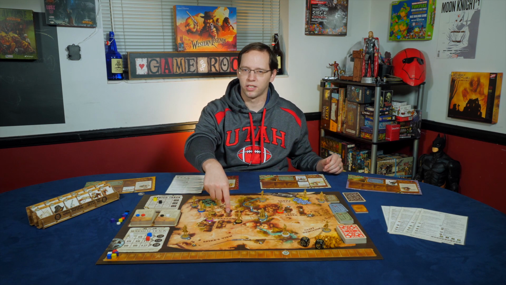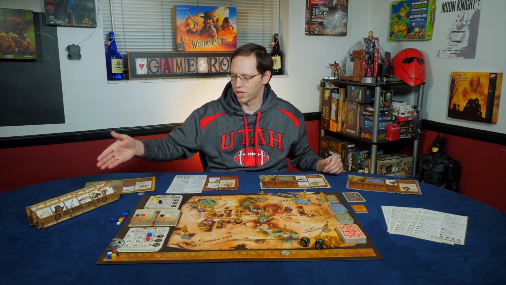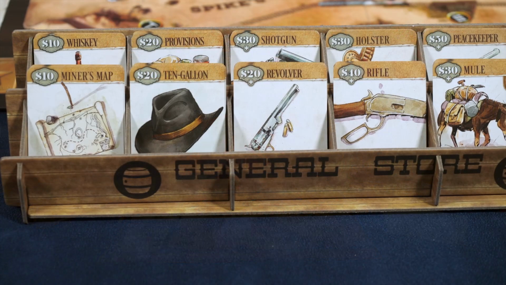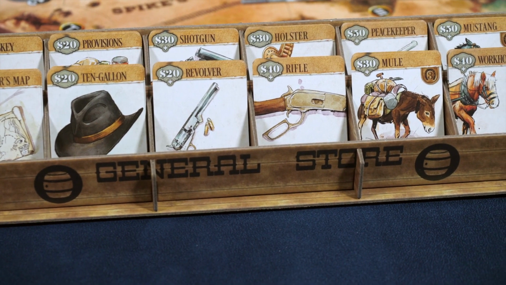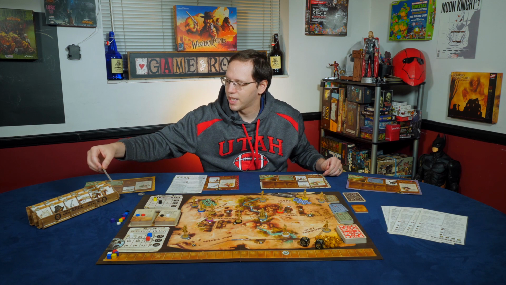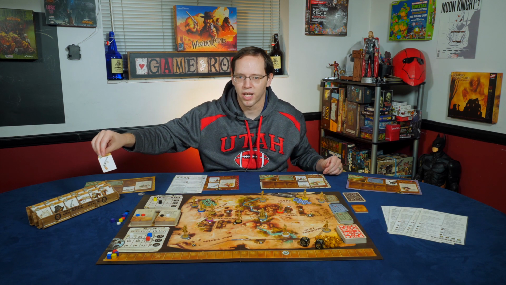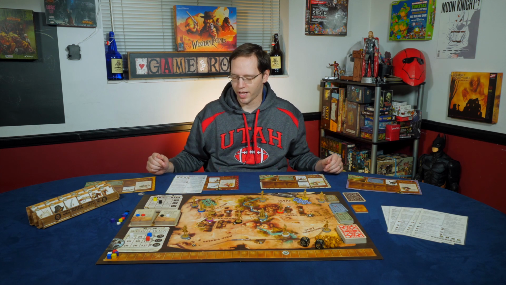Again, the general store is like the saloon. It's at an intersection of 3 spaces. So if you're in one of those spaces, you can shop at the general store. And so if you see here, there's all these different things you can buy. You can buy horses, you can buy guns, and each one of them has a $ sign in the top right. And that's how much you have to pay in order to buy that item.